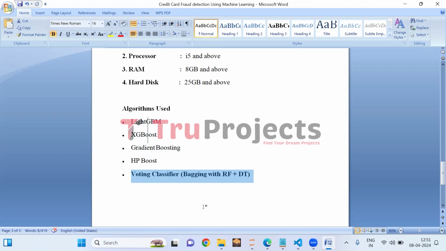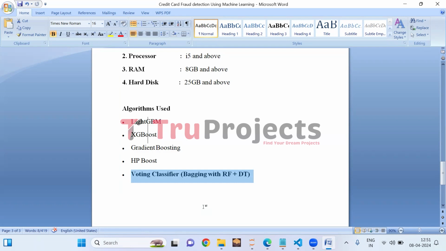A voting classifier is an ensemble learning technique that combines the predictions of multiple base classifiers to make a final prediction. It aggregates the individual predictions by majority voting or averaging the class probabilities to determine the final classification outcome. The voting classifier is employed to enhance the credit card fraud detection system's performance.